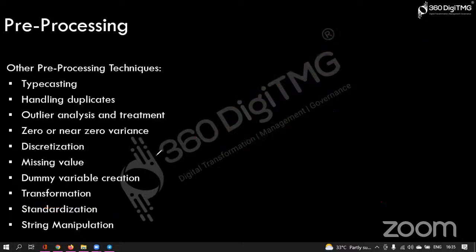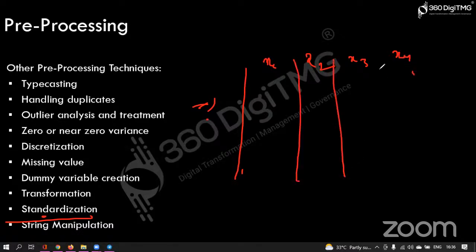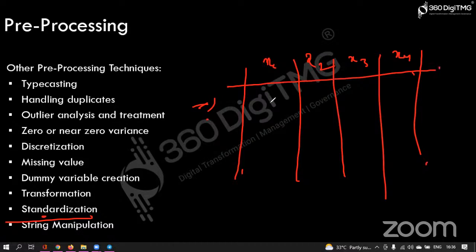So that we can apply all the statistics techniques on that particular data. And then we'll be having standardization. Whenever you have data, let's say x1, x2, x3, these are the data frame we'll be having. In that data frame, x1 is about 1.5, x2 is 30, and it is 10,000, and it is 105.